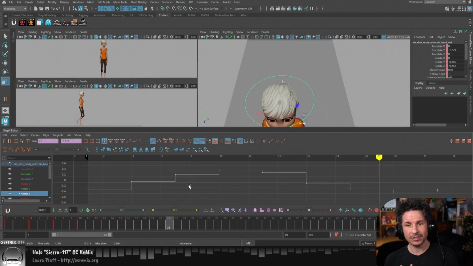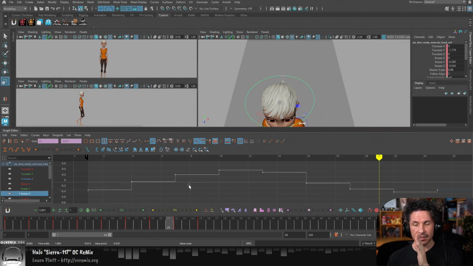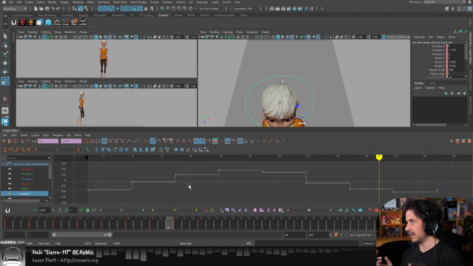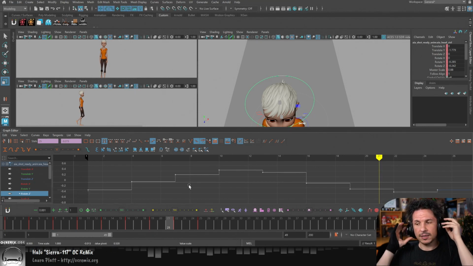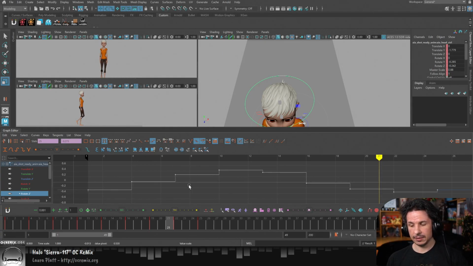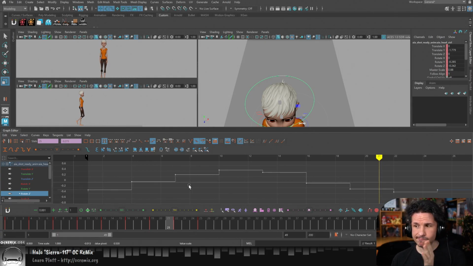Now, for characters who don't have eye controls, like Stella or Stuart, do you think we should keep their nose facing forward to rotate with the body? The nose should face towards where they're walking. Even if they don't have eyes, you don't want this to happen. They're going to do this, and their nose is going to be pointing towards where they walk. It's just going to be that subtle connection to the body. So it doesn't really matter whether they have eyes or not.